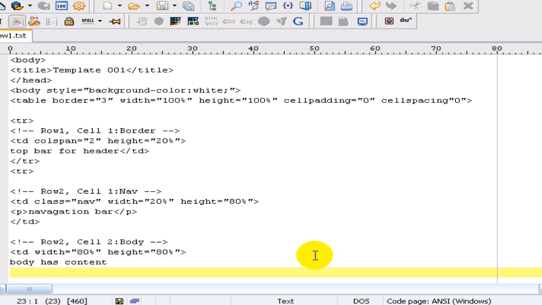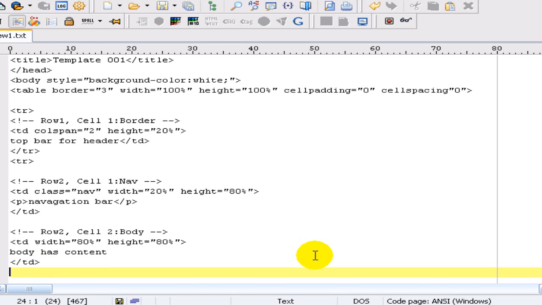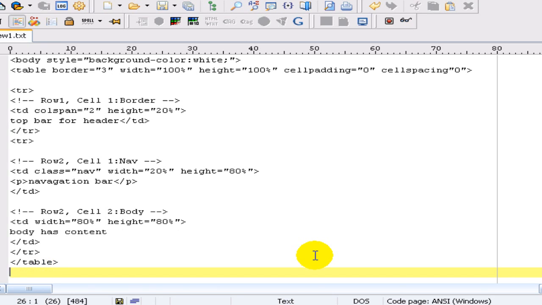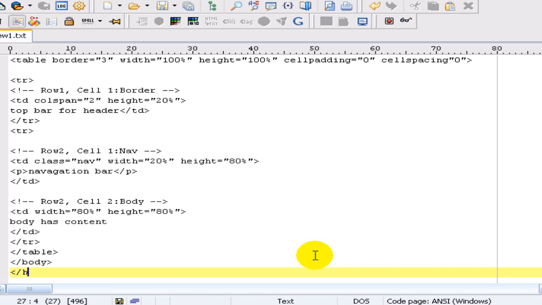And pretty much we're done now, unless you want to have more columns, which would be cool, but, you know, very easy to edit this kind of stuff. Do whatever you want. So table row. We need a table end tag. Too many end tags. Body. And the last, HTML.